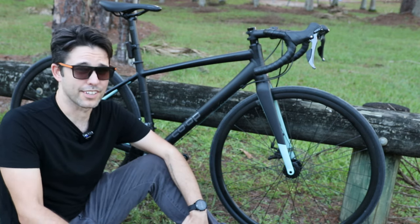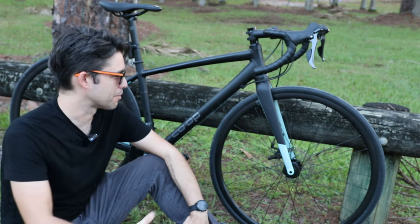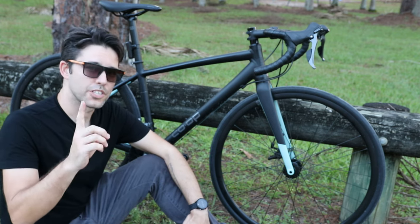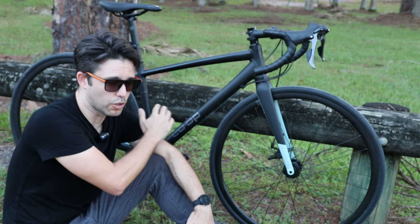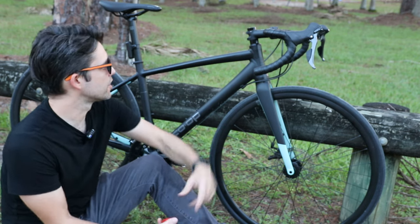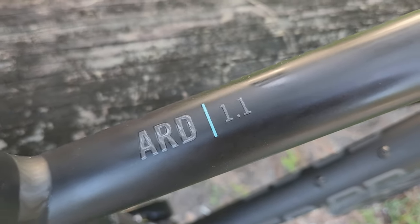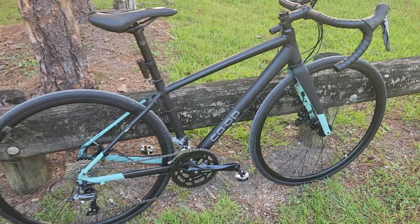It's a competent bike. You can actually ride this bike and feel good about yourself, feel good about the bike, feel confident that you got a quality bike. One thing I should mention, I did look at the sticker on the bottom. This whole frame is made in China, just so you know. It's not Taiwan, it's a Chinese frame. That said, when you look closely at the welds and the craftsmanship, I don't see anything wrong with this frame. It looks like a very well put together bike, in my opinion.